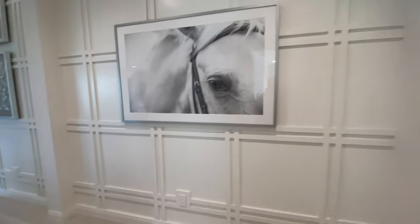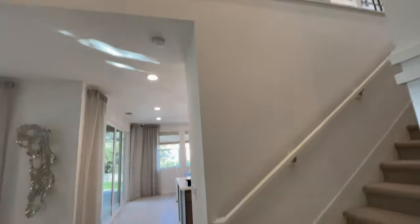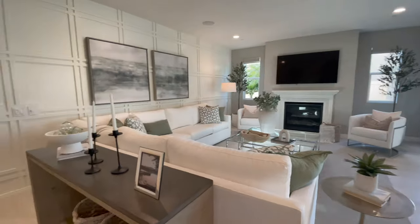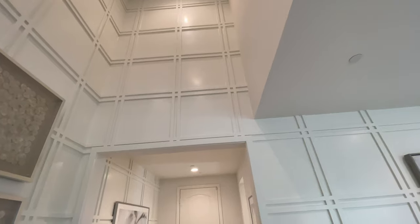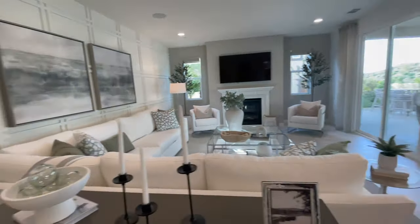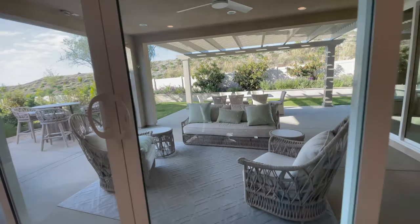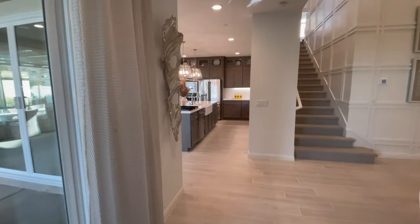As we walk into the main area of the home, I really love how spacious it is. As you walk through, there is so much natural light being let in from these patio doors. Nice and open, with beautiful tall ceilings on the first floor — just nicely and beautifully done with this layout. So much room for entertaining, either inside or outside.